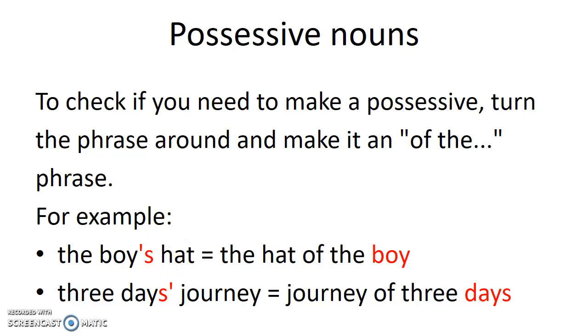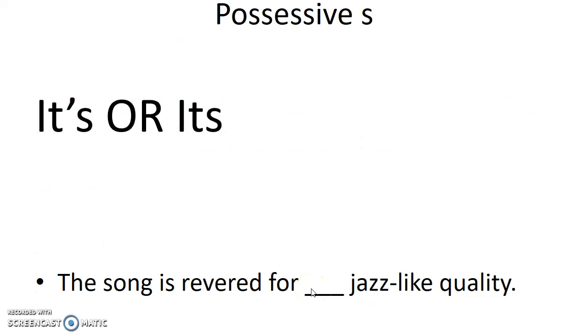And the same goes when you have plural possessives. Three days' journey, journey of three days. I still do this with plural possessives because I confuse myself, right? A lot of these rules are not rules that everybody remembers all the time. So you have to take care. Journey of three days. I know I need an apostrophe after the S in that case. And we'll take a look at the rules here.